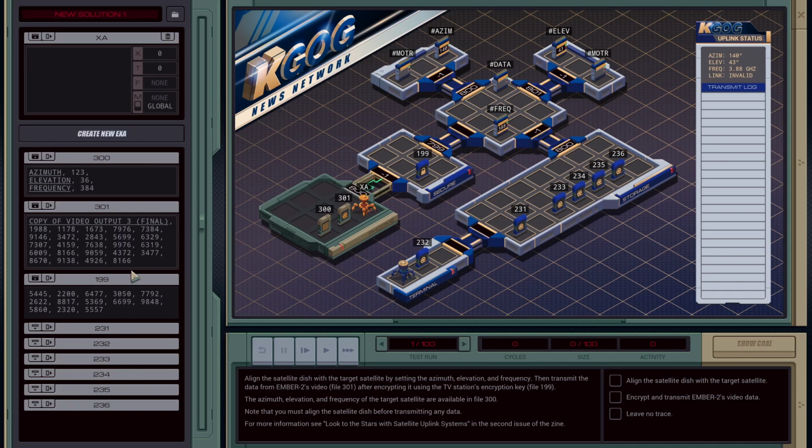And I must align the satellite dish before transmitting any data. Okay, and I guess I just send the data into there. I don't use the motor, I guess. Is that right? Or no? Because it said something about how the dish itself is controlled with motors.